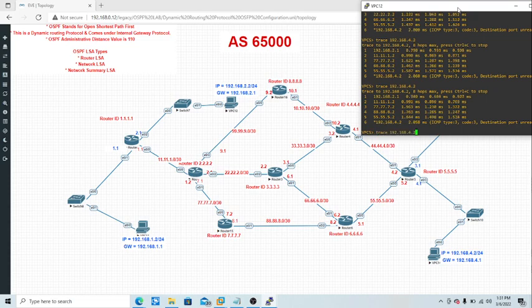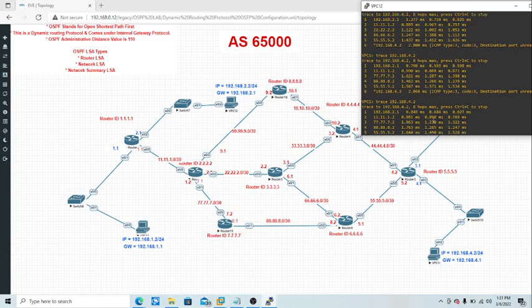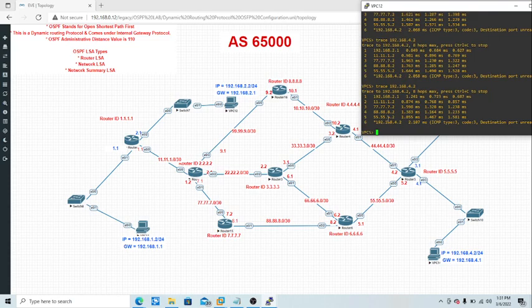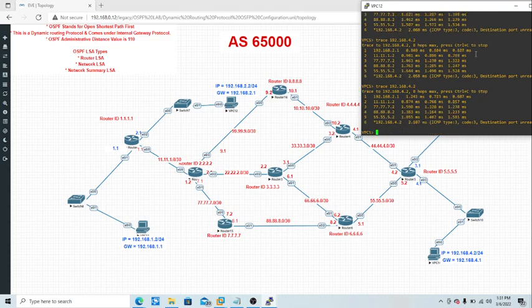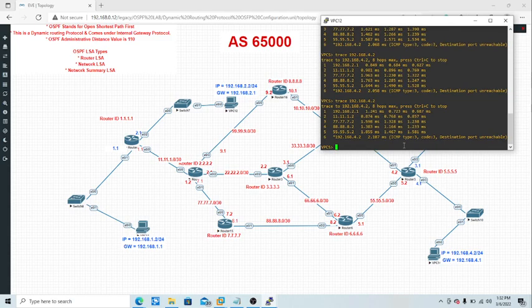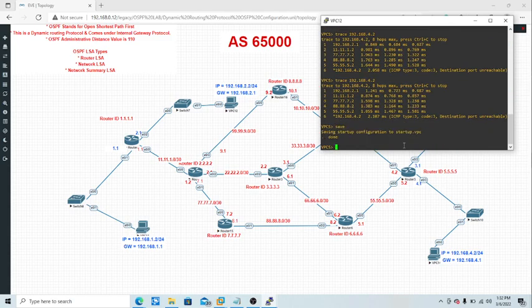Yes, see here, 7788. When the interface is down, he chooses this path. Now he is back to normal, right? So this is how the OSPF works. And here I just save my configuration.